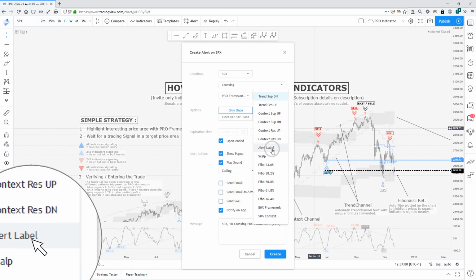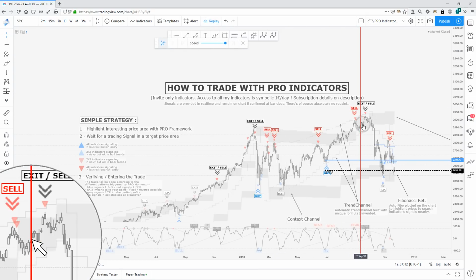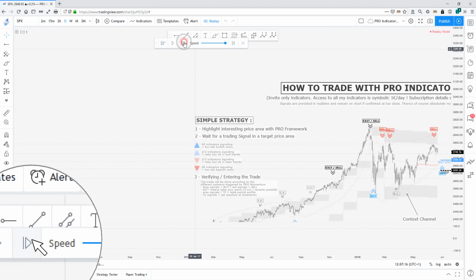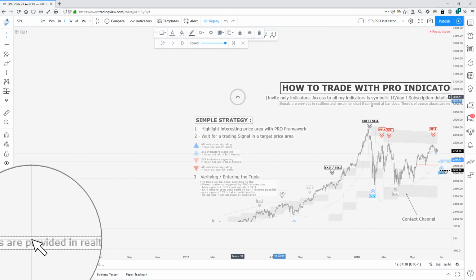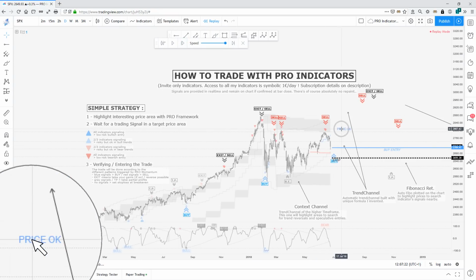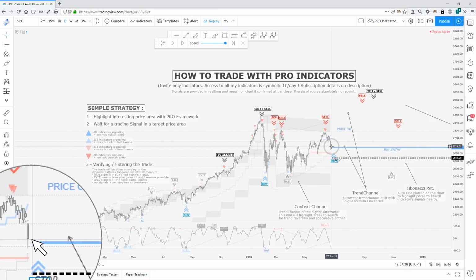The alert label is something I want to talk about because I gave you a built-in algorithm that's going to highlight interesting prices. Let me show what this is. We're going to use the replay once again. Let's go here, for example, and you're going to see what the indicator does. Oh, you've got price. The indicator is going to highlight the fact that you are trading near interesting prices.